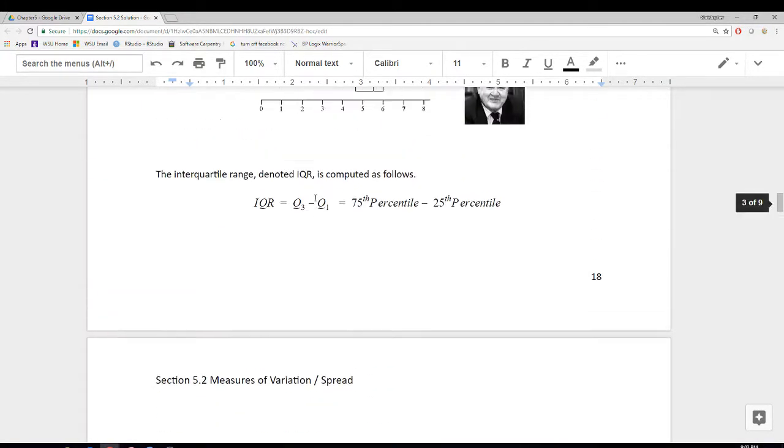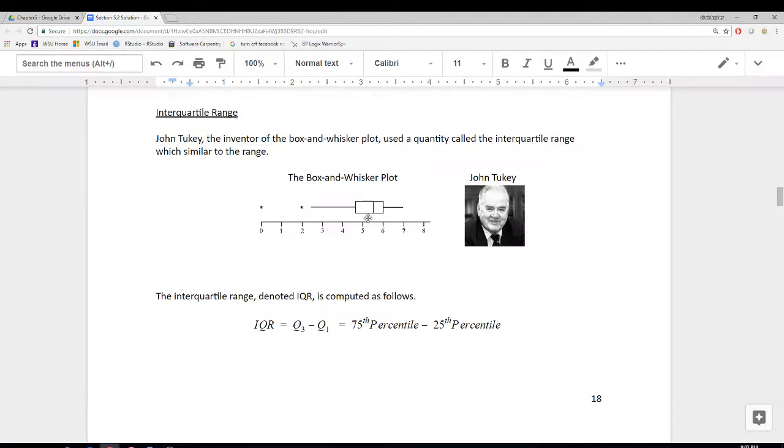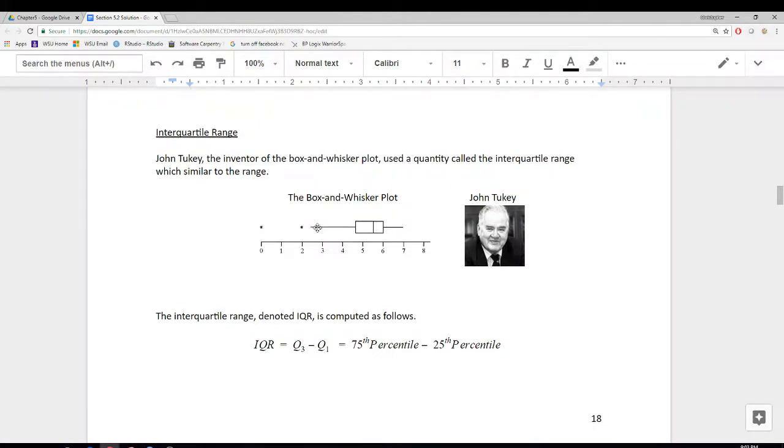Okay, and this is built on the idea of a box plot. A box plot just takes our data and divides it into 4 quartiles. The bottom 25%, the 25th to the 50th percent, the 50th to the 75th, and then also the top 25%. So the interquartile range is just the range of this box plot, the box itself. So how far do I go from the lower end of the box up to the upper end of the box? This idea actually stemmed from the creation of the box and whisker plot.